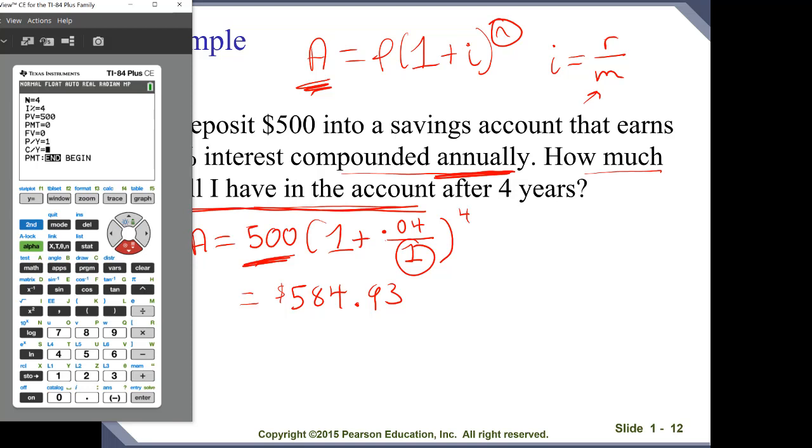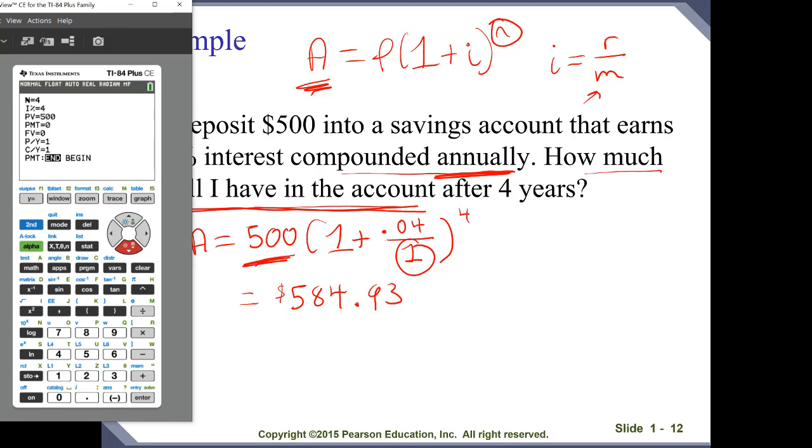The last line where you highlight either end or begin, it depends. That tells you, is the interest compounded at the end of each period or at the beginning of each period? Sometimes that will matter. If the problem doesn't say, assume that it's at the end of the period. That's the default. So normally if you were depositing money, right? If I deposit $100 into the bank, the bank's going to pay interest at the end of the year, not the start of the year, typically.